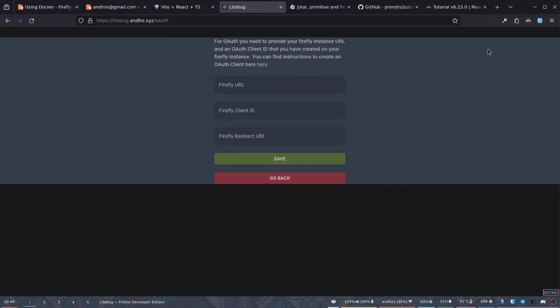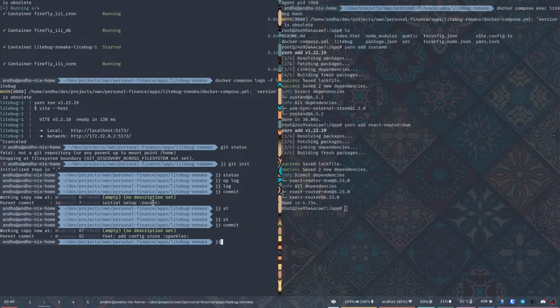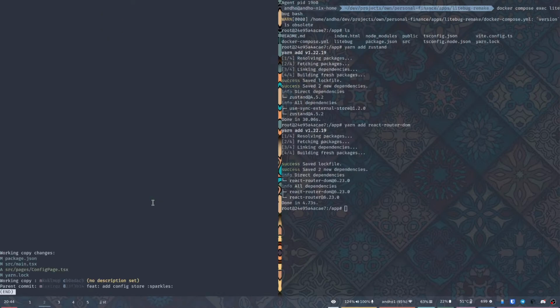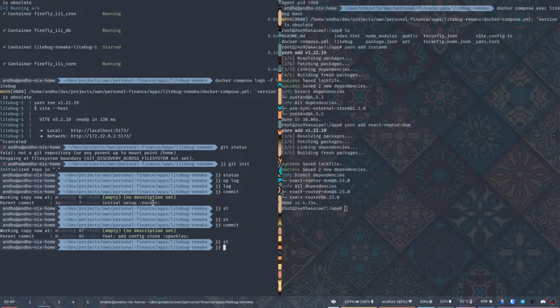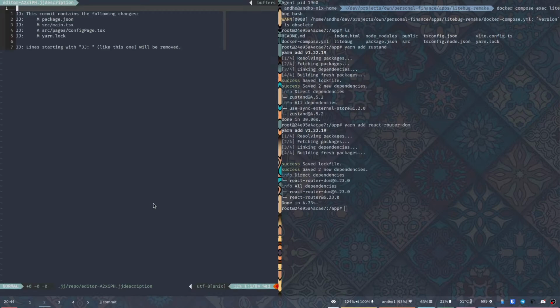Oh wait, before we do that, you probably should install Tailwind so that we can make it nicer. So again, I will just commit this. What's the status now? No description. So we have just added the config page, but we also added the redirect router.